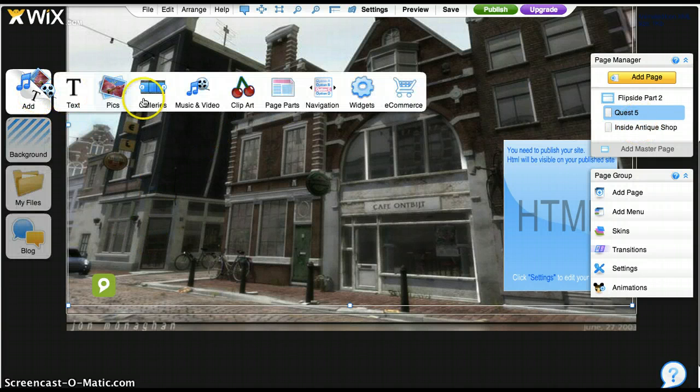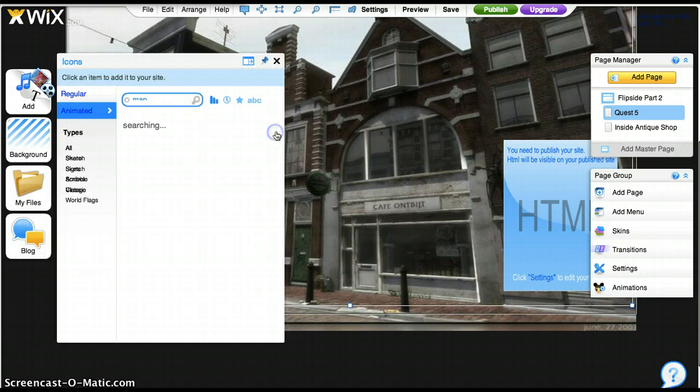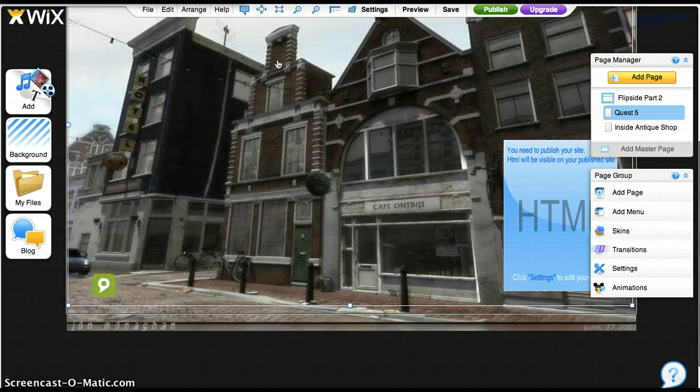insert or add under clip art icons. Here's where I had searched last for map. I wanted an animated map, and that's where I came to that. It just doesn't do a lot of animation, but it's enough that it doesn't bog down the site or take up too much space, but it does give a little more pop to the page. I'm using the map icon to take them back to the city map, the map of the city that's halfway through the original Flipside website.